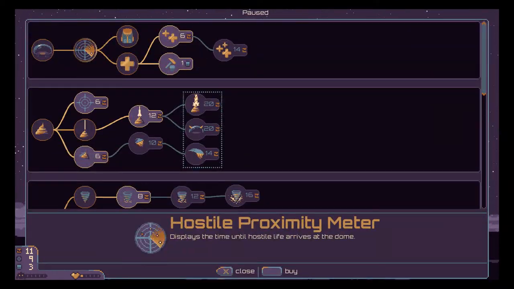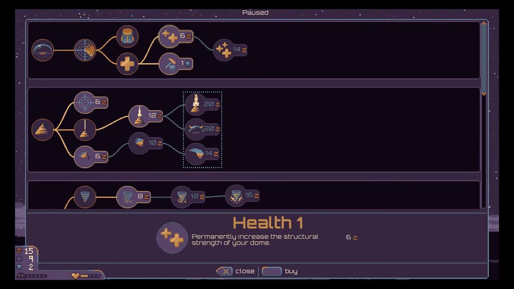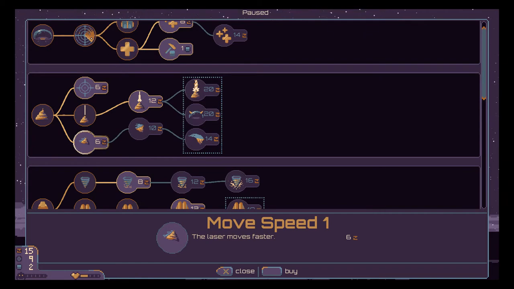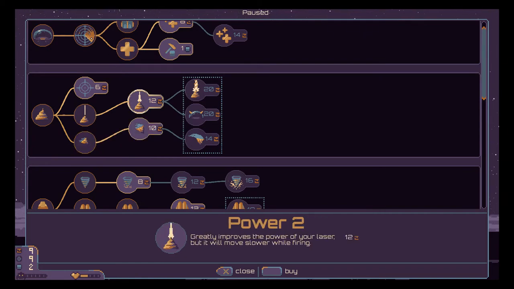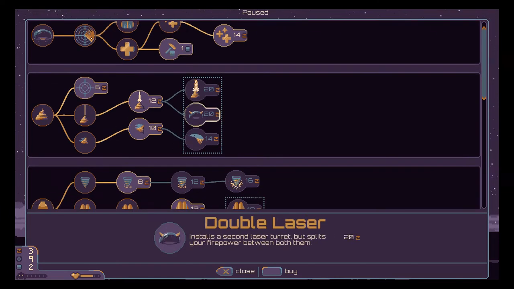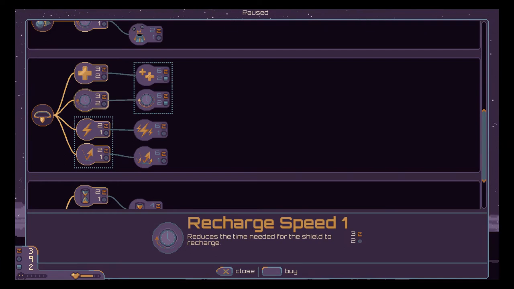Alright, repair the structure. Probably upgrade the health. I need to get speed. I'll do that first. I can't afford this, so I will upgrade the health. And then I can make the shield. Reduce the time for the shield to recharge.